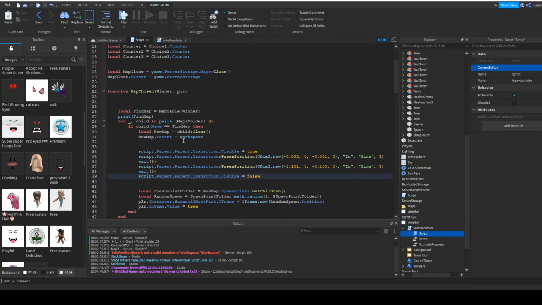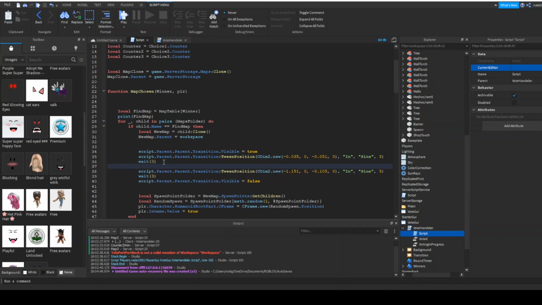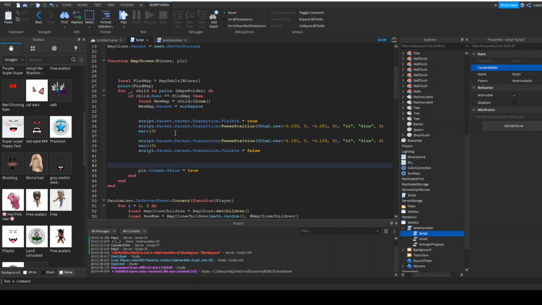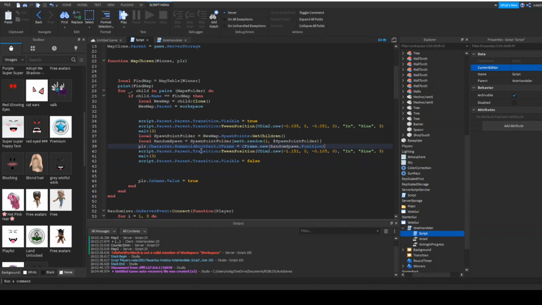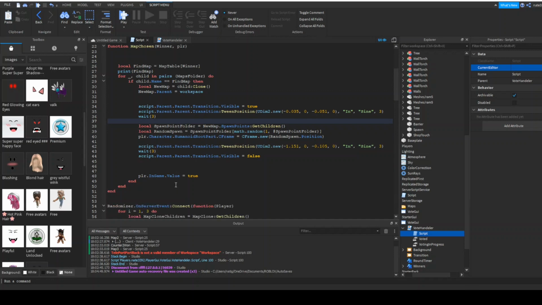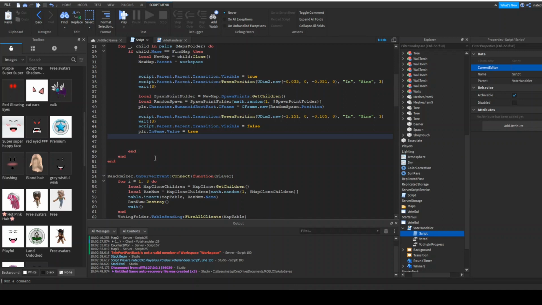And in here, in this 3-second interval, I'll put all this stuff in here. Alright, and then that looks okay. Let's do that.